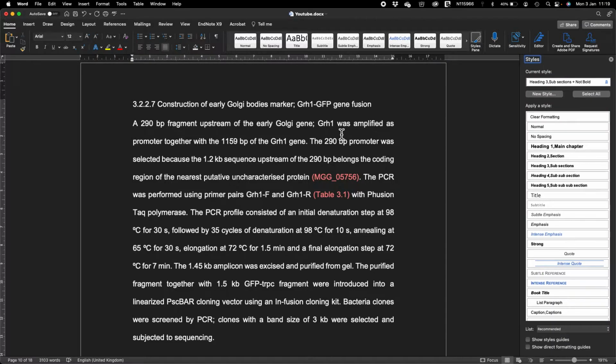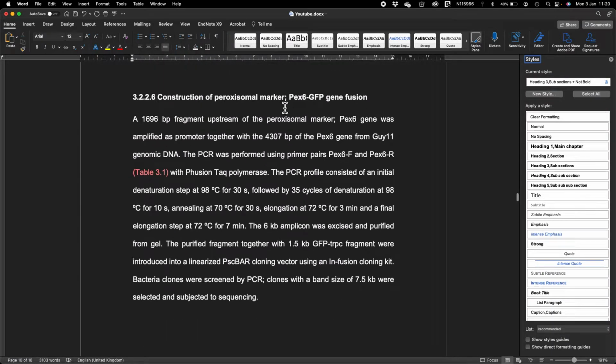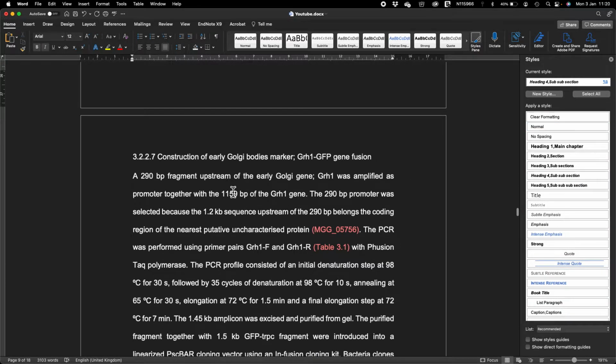If you click on the style, for instance, if I click on this one, you can see it's showing that it's normal and bold, meaning this is not even going to appear in my table of content. So I'm going to first rectify this problem by clicking it as a sub or subsection. And then going to the text, this one, it's appearing as a heading. And if you look at the body of the text itself, it's also appearing as a heading, and that's why there was a problem in the table of content generation.